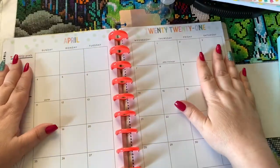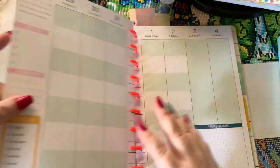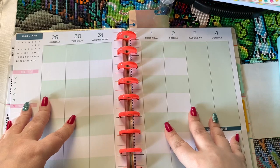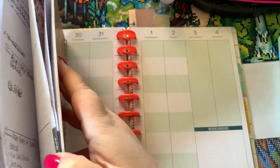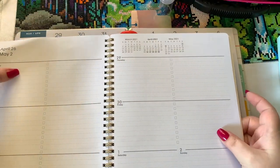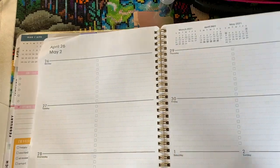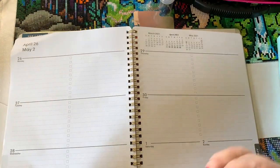But here's April, okay? I haven't touched it. This is the monthly spread. And then the weekly is the vertical layout, okay? And I don't know if that is what I don't like about it, but with this one, it has the horizontal layout, I guess is what you would call that. And it's got these little to-do checks and a section on both sides. And I just like this better, and I've been using this one more. It's more user-friendly for my brain.